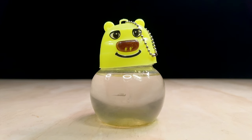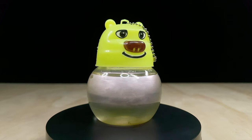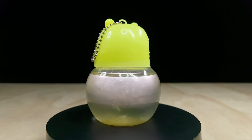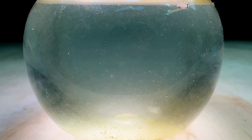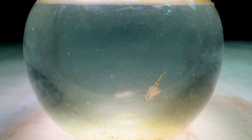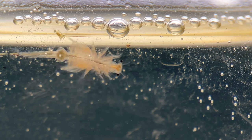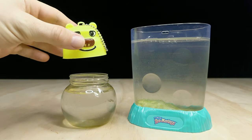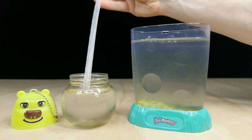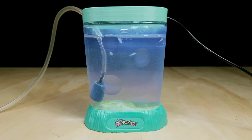It seems that despite what the instructions showed, these were indeed just brine shrimp and not triops, which is probably a good thing since there's no way triops could survive in something this small. Overall this kit kind of sucked — it came with too many eggs, no food, and a creepy looking aquarium. The fish bowl shape makes it difficult to view your pets, and the small size kind of feels a bit cruel. Its one redeeming quality is that it's cheap, but you get what you pay for. And to answer the question: is it possible to keep brine shrimp alive in here? Yes, I just wouldn't recommend you bother trying. I'm going to transfer these guys into a larger tank and put this crap in the bin where it belongs.